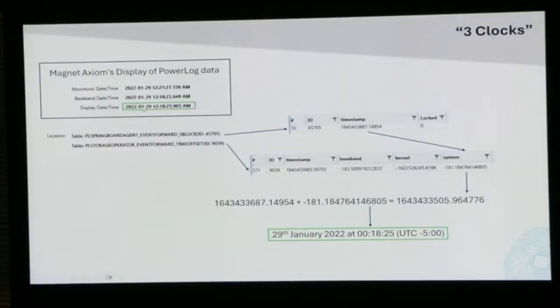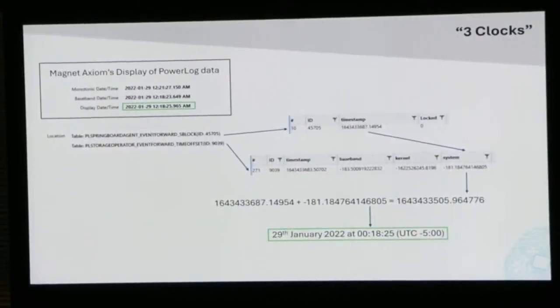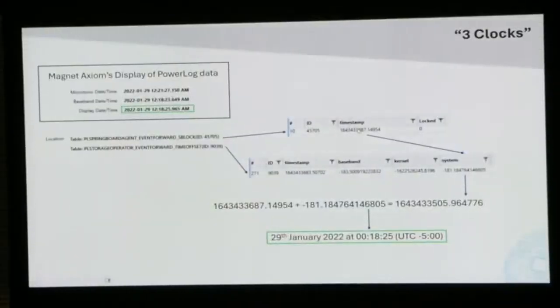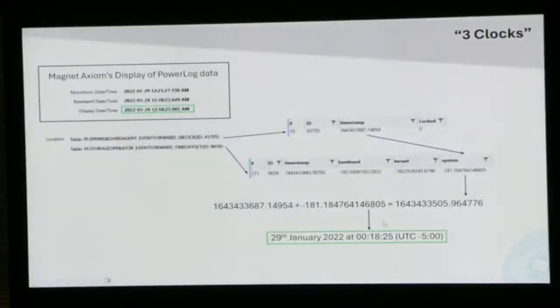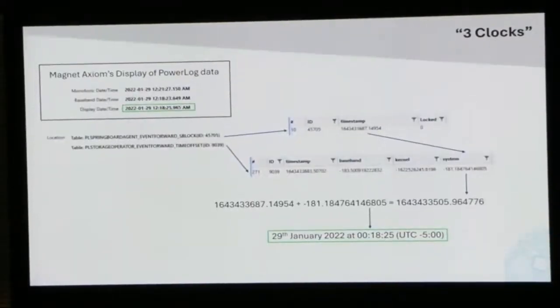So all this is essentially doing is saying that the counter that is built into the iPhone registered the time that we see in the top, the monotonic time. This is not necessarily the time that the event happened. You have to offset it with this value here in order to get the actual time that this happened. On my own personal phone, when I was doing this testing, the time difference between the monotonic time and when something actually happened was over 2 weeks.